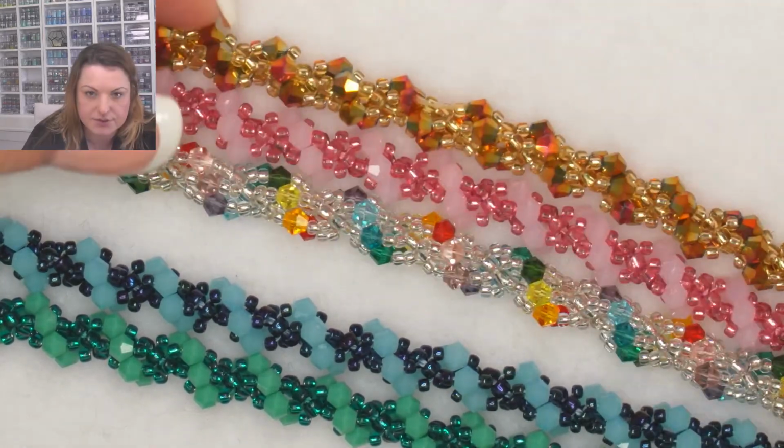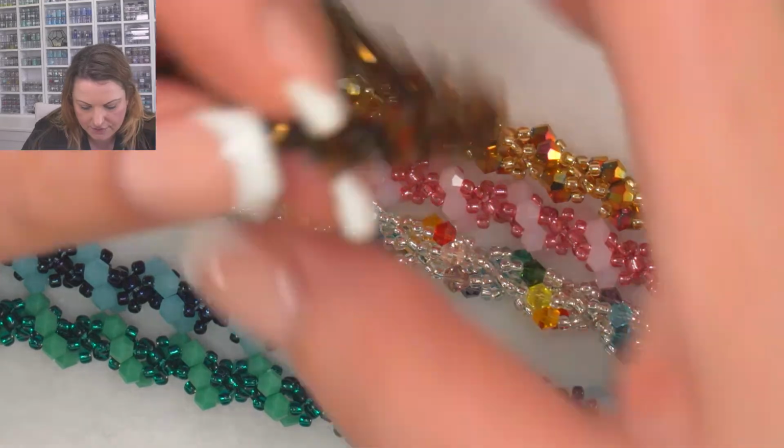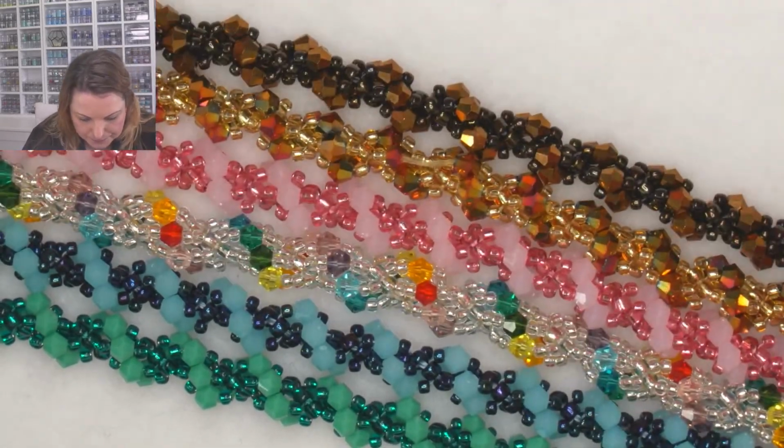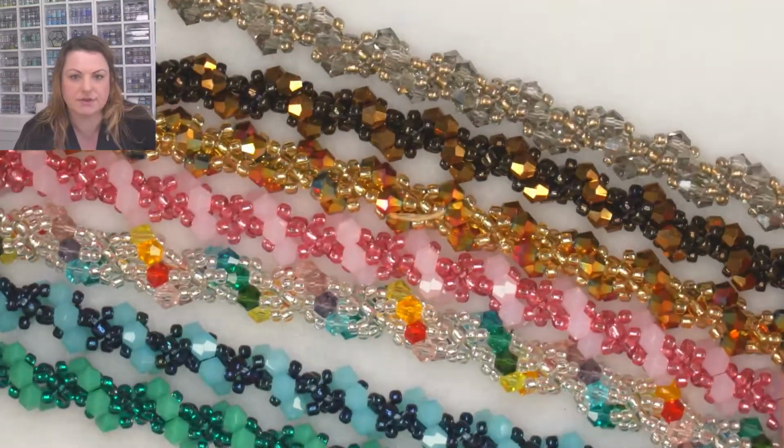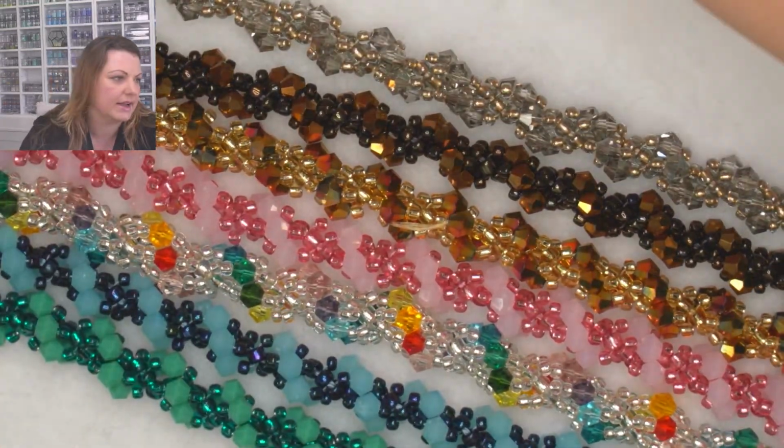So there's all sorts of different variations that you can do. Once you learn the technique, try it out with different beads.